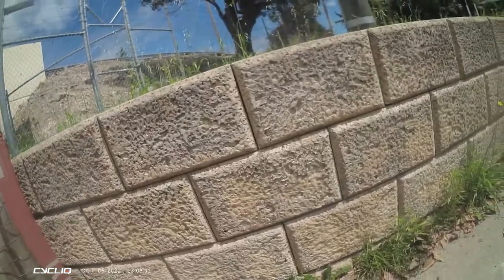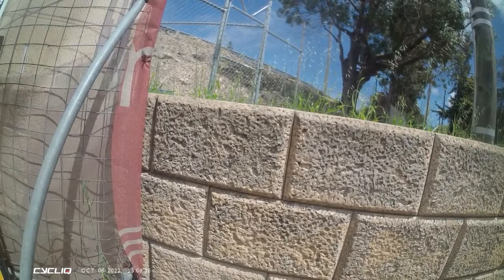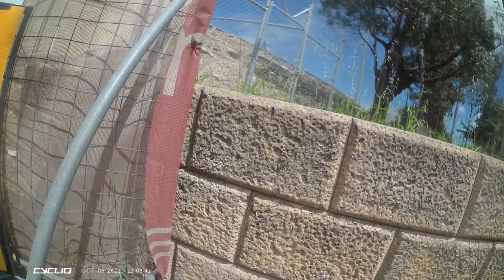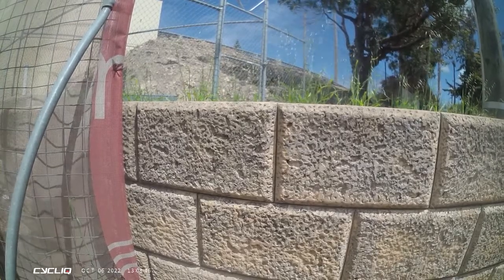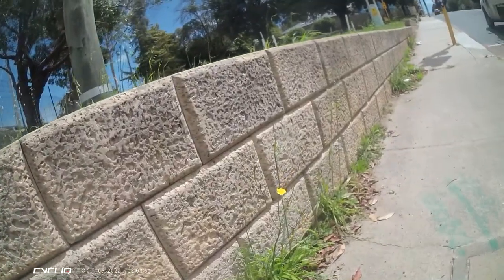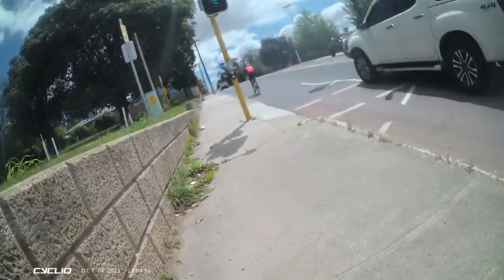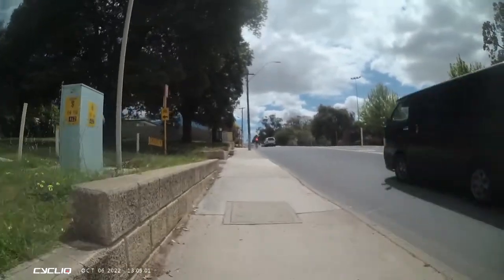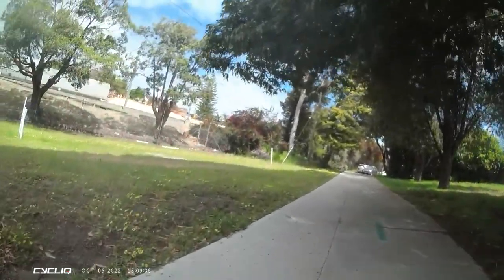So I did, in fact, for once, go over and have a look at it on my way back. And as you can see, I had to cross over here, lift the bike across the curb, and then pull my phone out to take a photo of the map, because I couldn't actually read it standing there. I had to bring it home, blow it up on my computer, and then have a close look at it to really understand what the map was telling me. It's not a good map, and it's not well located, and it's the only one. So, that's just really, really shoddy workmanship, if you ask me. You know, you could do much better than that.